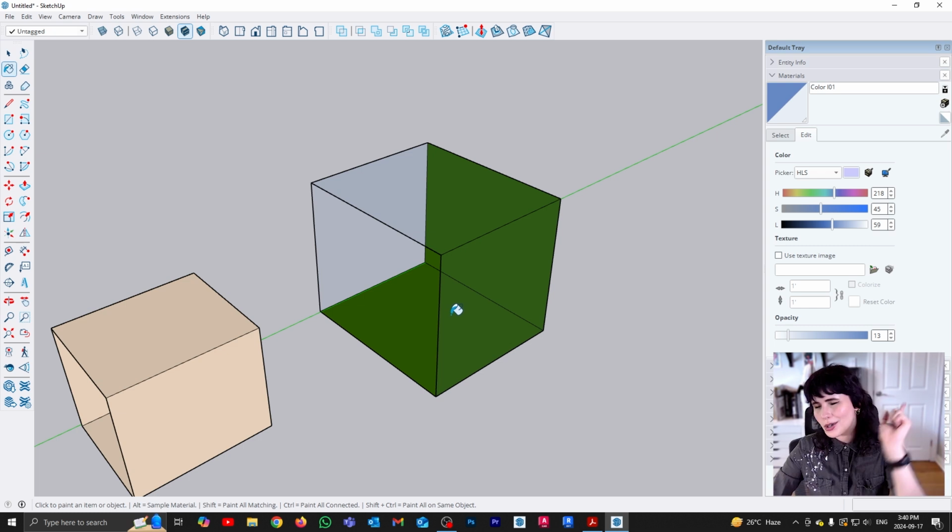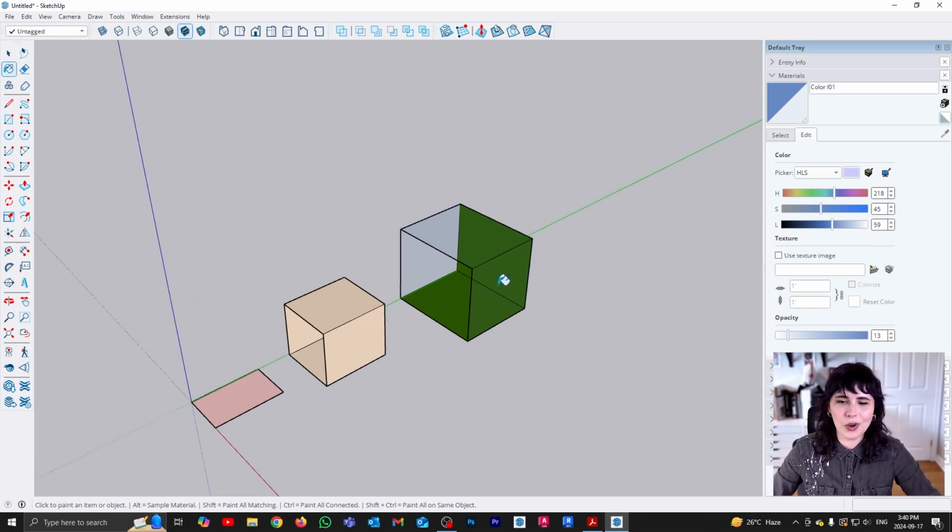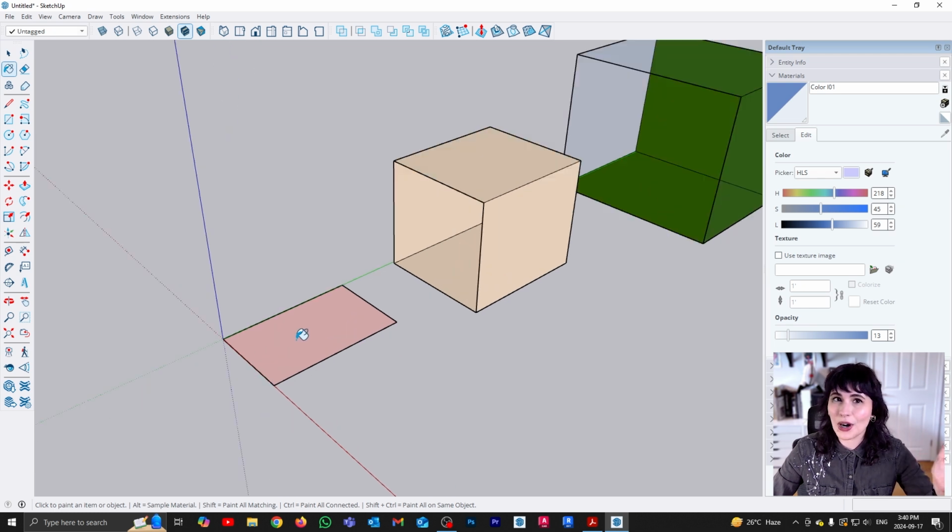Or option two, I'm going to show you a little bit later, I think in another video, a cool trick to make cool glass in SketchUp. But for the time being, it's just a slider. One very important thing to know, and this is kind of cool about SketchUp materials, is that remember how I said that every face has two sides and each side can have a different material?